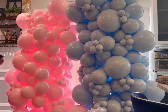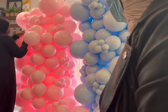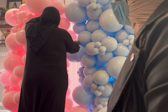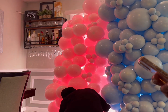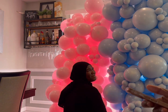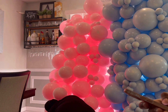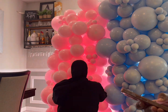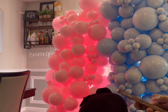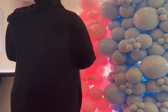That's the little things you have to consider when setting up, and where to set up. Perhaps we could have moved it somewhere else, but the floor layout, the way it was set up, this is pretty much the best place for us to set up. But right now I'm just reshaping.